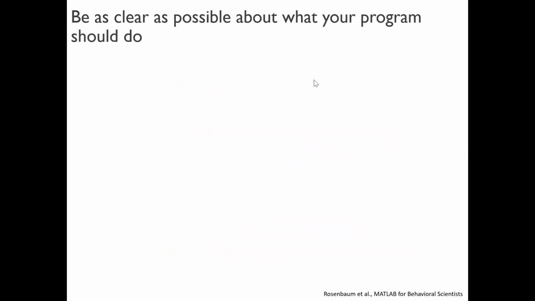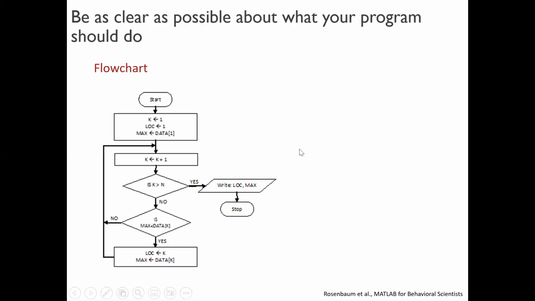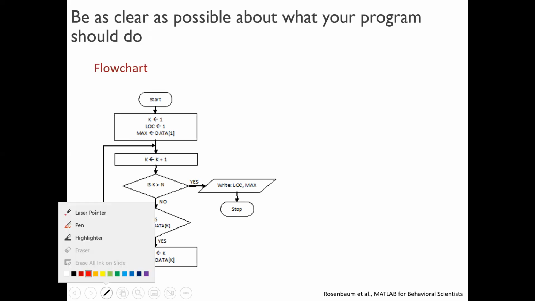So the next point is to be as clear as possible about what you should do, and this is really the process of developing algorithms. We won't go through this in great detail now. We'll come back to this a little bit later. But this figure here is essentially an algorithm for finding the largest value in a set of numbers. It looks a little bit odd, so we will work through this slowly.